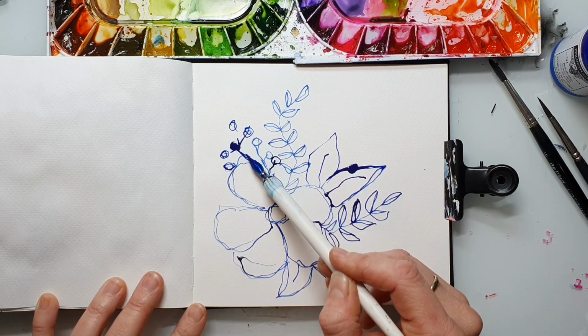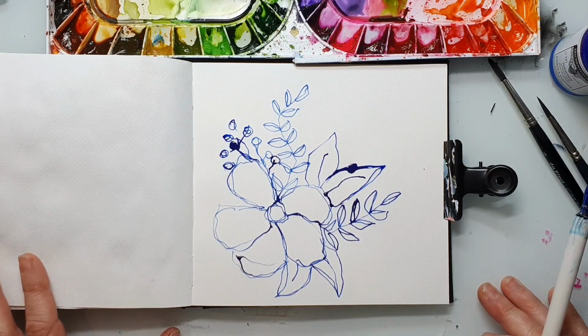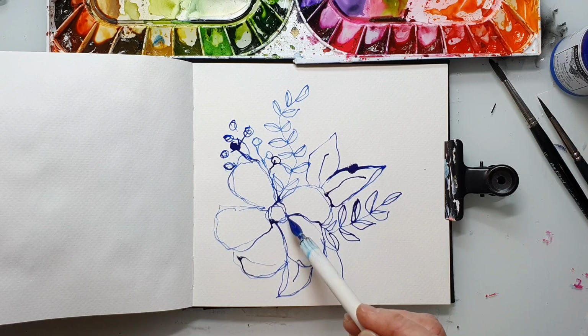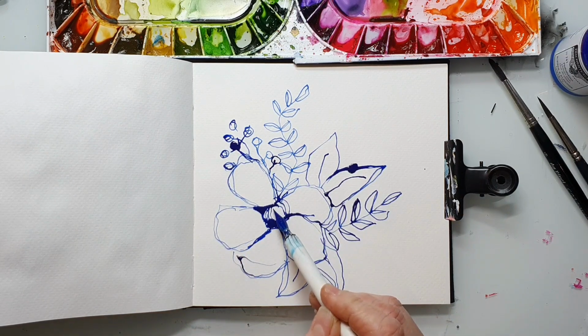This ink needs a while to dry completely before you can go on top with watercolors, and of course you can speed up the drying time using a heat tool. I always start with my sketch, and this took me about maybe 5 minutes or less, and then I just do something else while this is drying, and then I can come back when I have another 5 or 10 minutes to finish the spread.